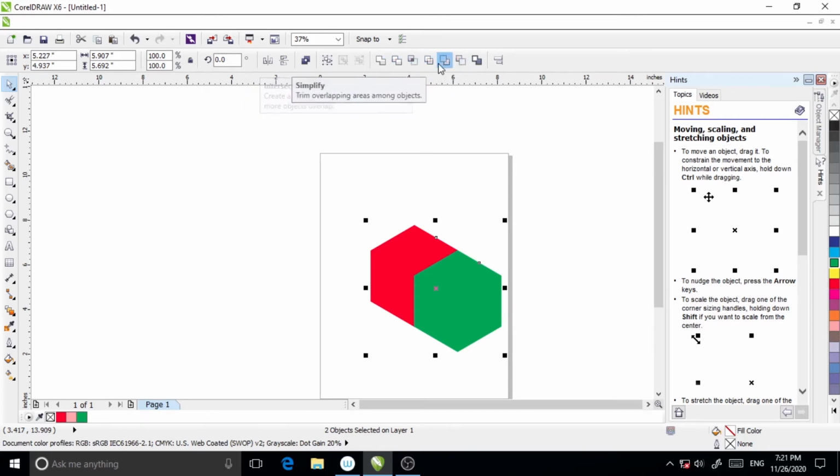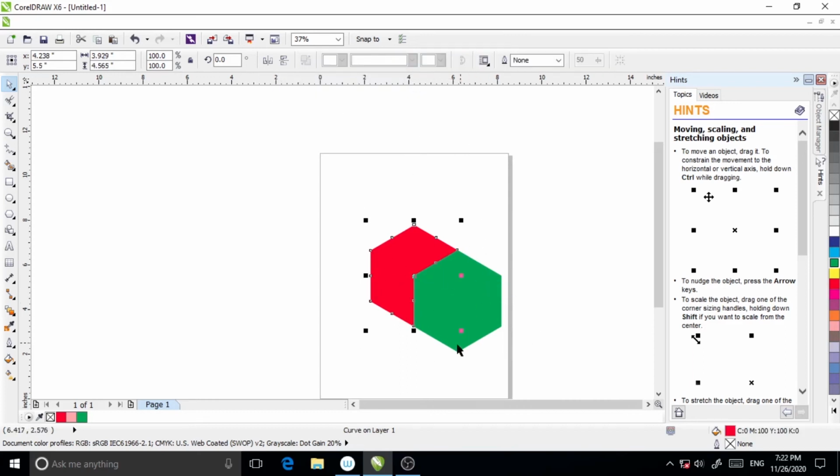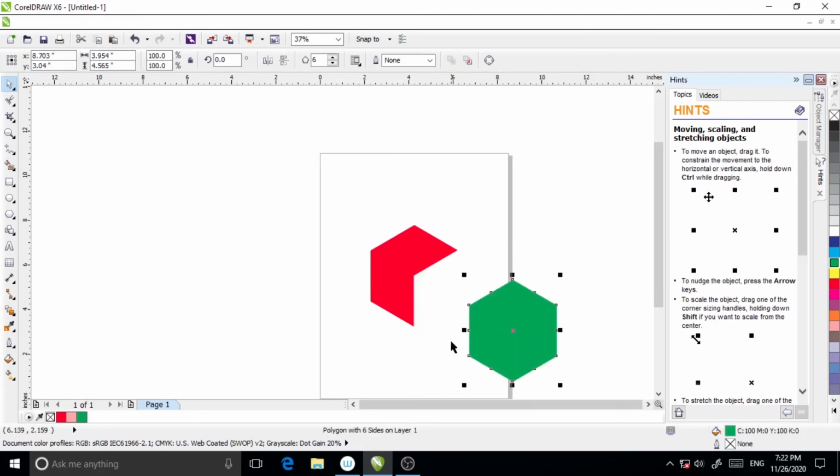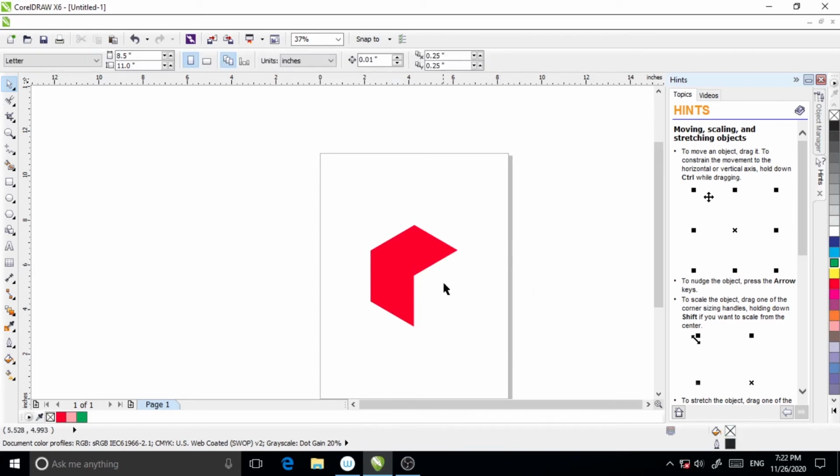Just like the Pathfinder tool in Adobe Illustrator, you will get some of them in CorelDRAW also. So I just need this part, so I will select both and click on trim. If I click on trim, I can see that this part has been trimmed.